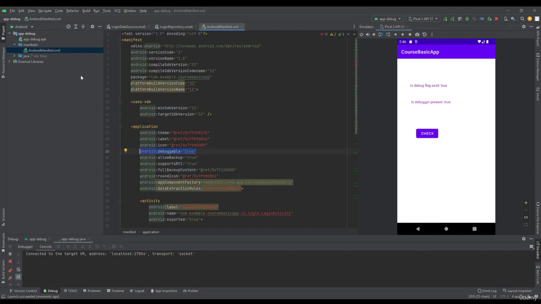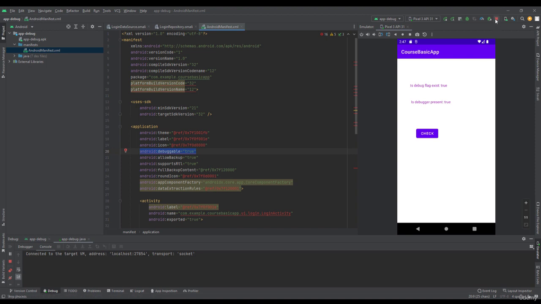As you see here, we have the Android debuggable set to true. This is why we see the application say that it's true. The second one is debugger present set to true. It's based on an API which goes and checks if the debugger is currently connected to the application.